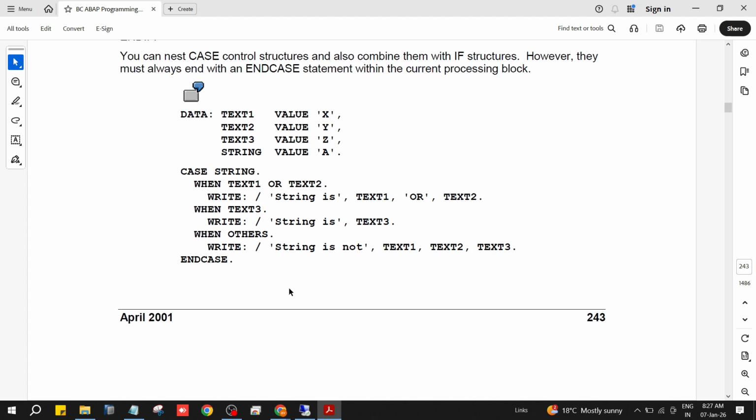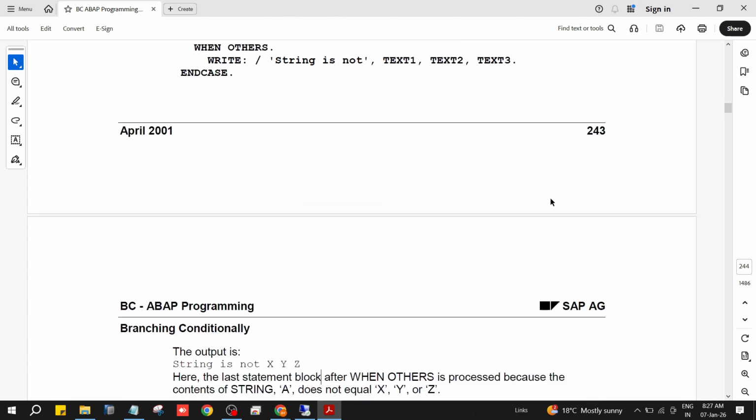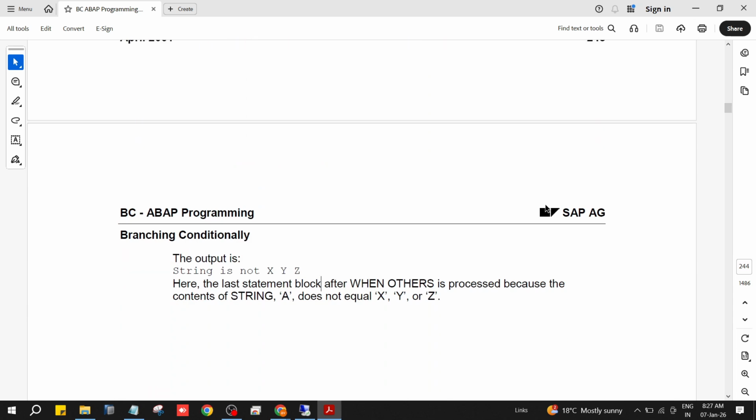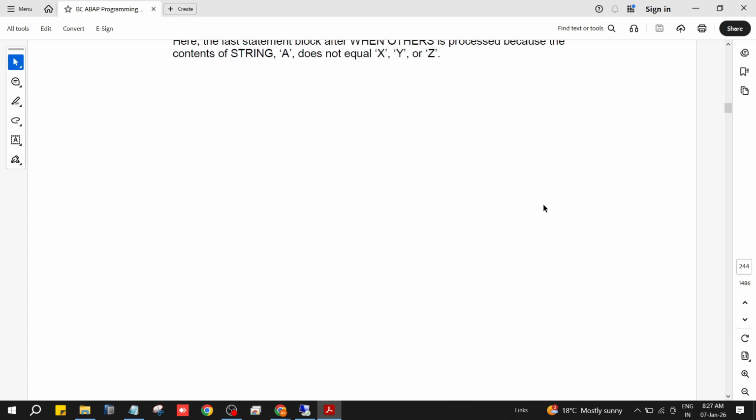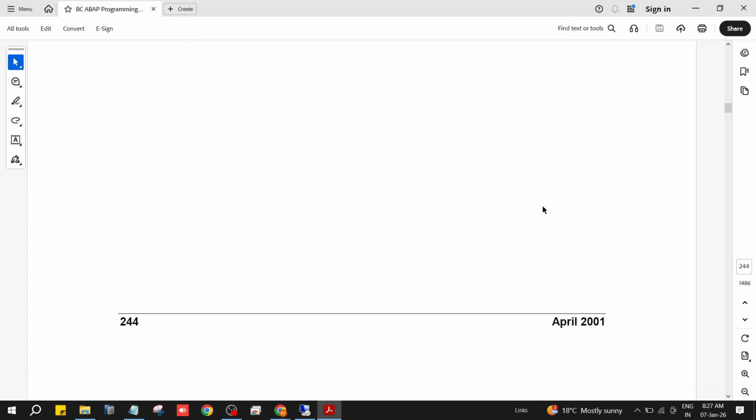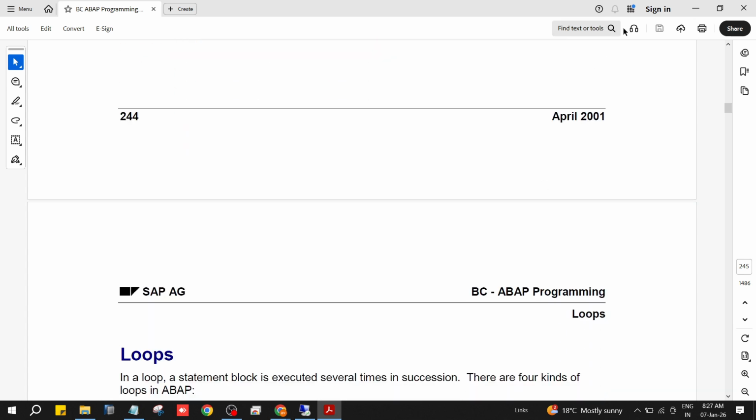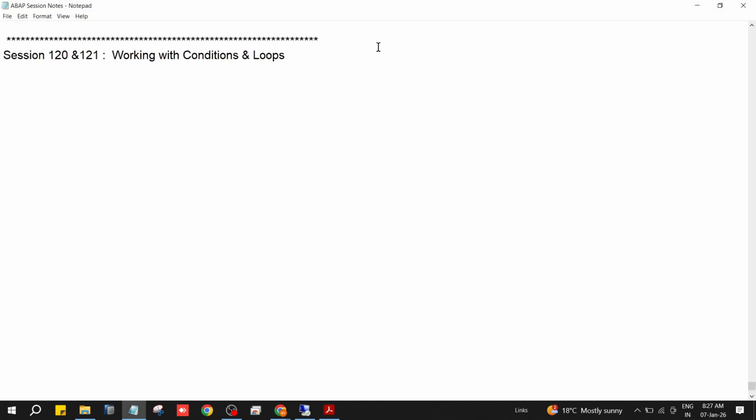Sometimes I use SAP examples, sometimes my own, so you will get both. Finally, you have to adapt. You should be in a position to understand, explore, and debug the standard programs. So the explanation has also been given. Then we will move to loops today.